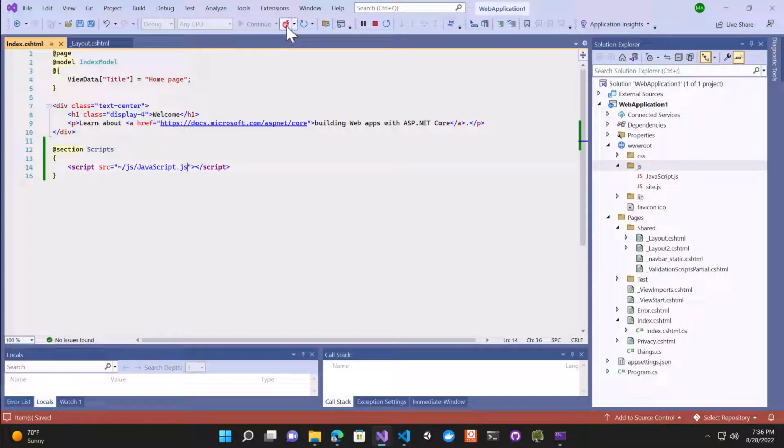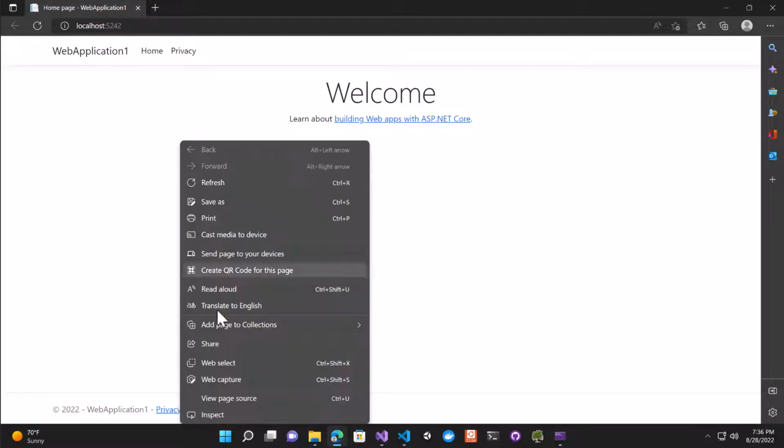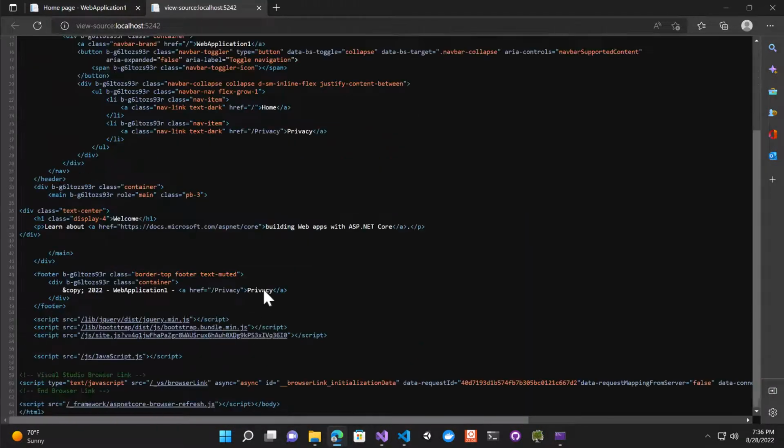So let's just do a hot reload, and then let's go ahead and refresh. We should now see our JavaScript file rendered over here, and there it is.